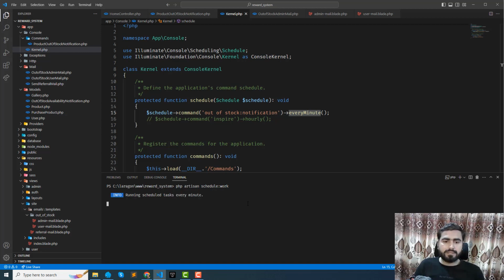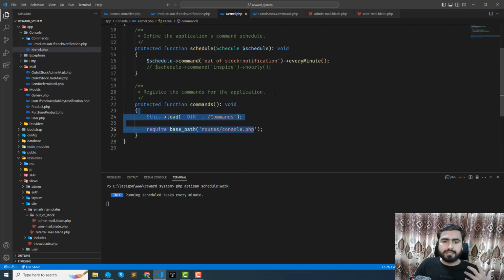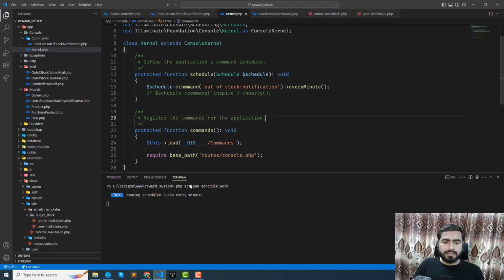Hit enter, so it will check whether we have any command here. It's added the commands here, so it will locate all of the commands and send the notification in a minute. So this is checking. Schedule has started, and yes, it's sent the notification one time, and it's running this job. Great.